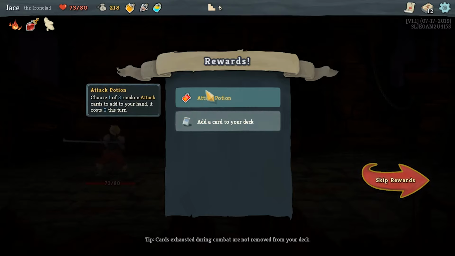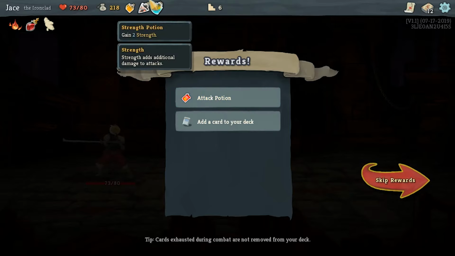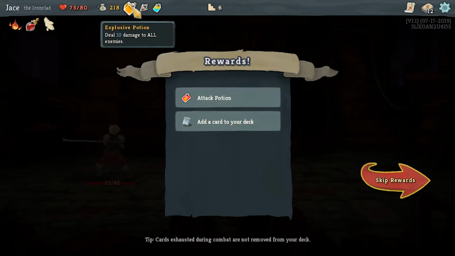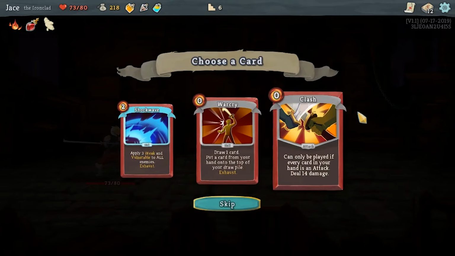Alright, the attack potion. Ooh, this is basically the dagger, but for free. And should I take it? I want to keep the entropic brew, the explosive potion. No, I'm going to leave that behind, but I am going to add a card.